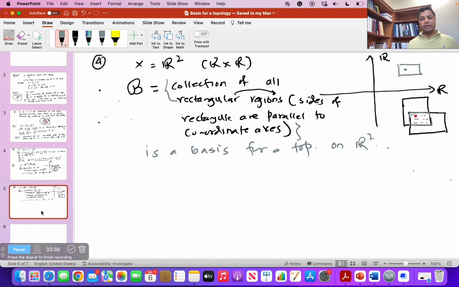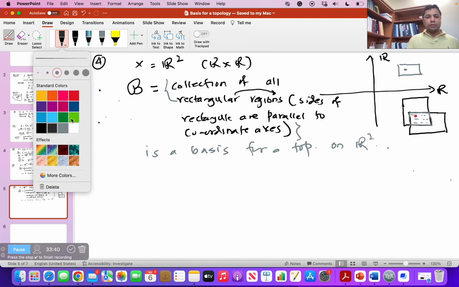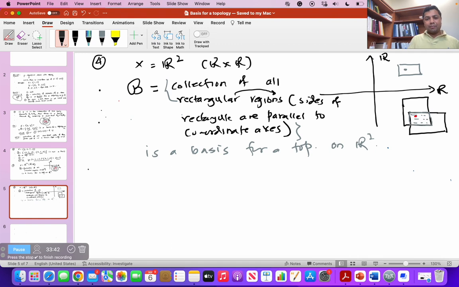In order to construct the topology using a basis, we need a lemma. I'm going to state a lemma without proof. If you are interested in the proof, you can take a look in Munkres' book, section 13, basis for a topology. The lemma tells us how to construct a topology using the basis.